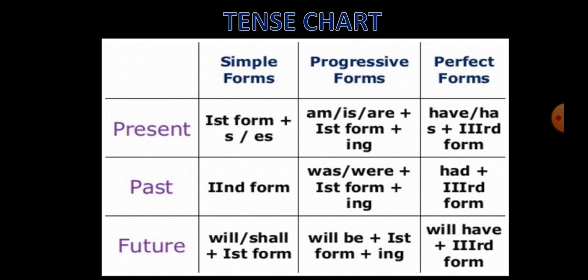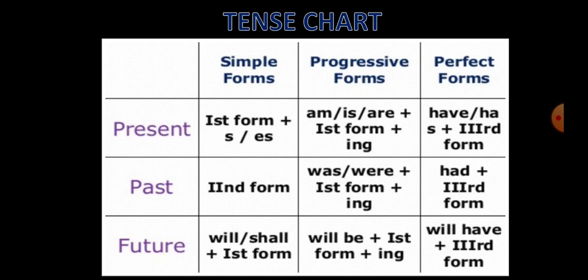Very simple. So if you know the formula, very easily you can make a sentence in whichever manner it is asked, whether simple present, simple past or simple future. For simple past, second form of verb. So I took the subject as he. Now the second form of the verb eat is ate. He ate food. I have taken the object as food. So he ate food. And then the future form. In future, what will you do? You will put either will or shall.